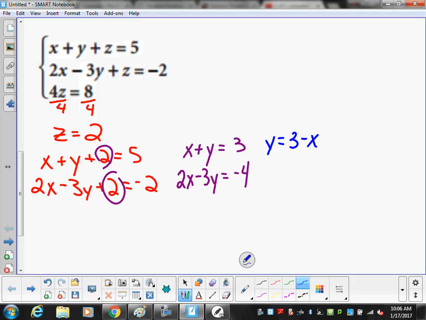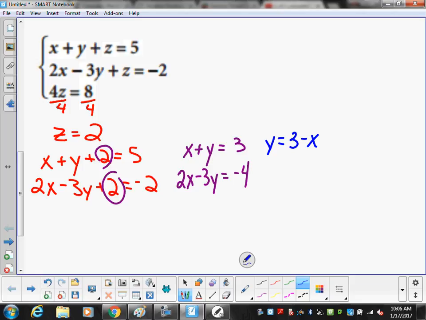So if I solve for y in that first equation, it's y equals 3 minus x. If you decided that you wanted to solve for x instead, you'd have said x equals 3 minus y, or negative y plus 3. Because when I did it, I was solving for y, and I got y equals 3 minus x. Can I put y into the same equation?